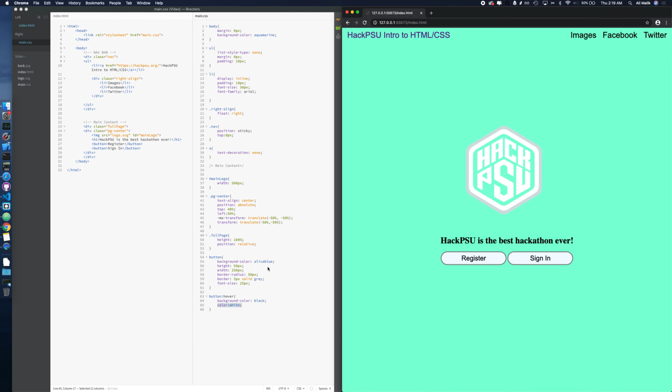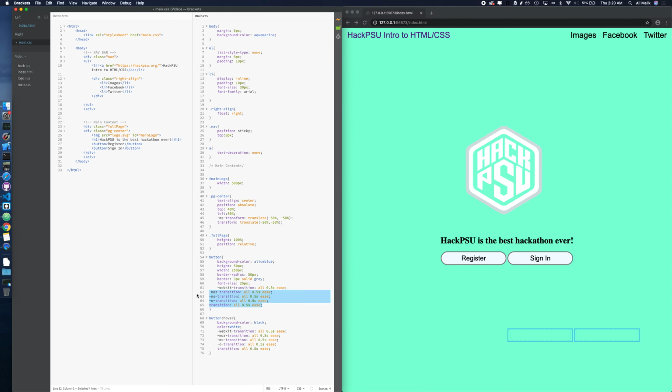So we're going to go ahead and use it, and I'm going to throw it onto this hover right here. This is just a transition for these. This would be for Firefox, and this might be for Opera, and this might be for Internet Explorer. I don't really know, I just think this is Mozilla Firefox. But we're going to throw these on this hover one. Upon hovering, it should look nice. As you can see, it kind of fades into it. We're going to do the same thing for this button as well, and add this same animation here. Now when we go into it and leave it, it should have a really nice transition attached to it.